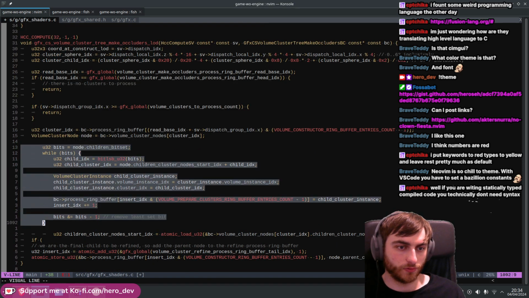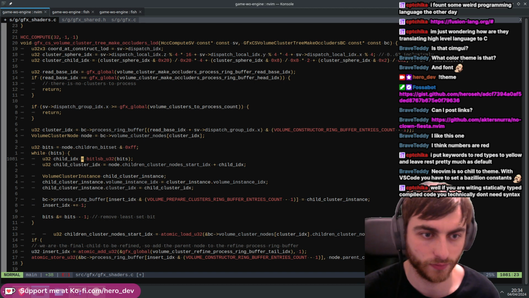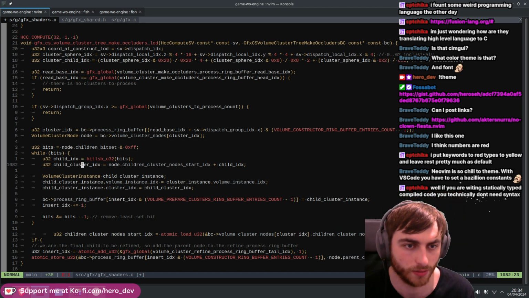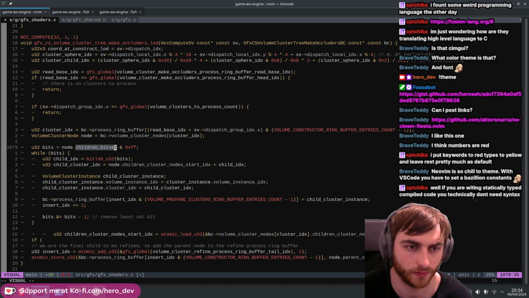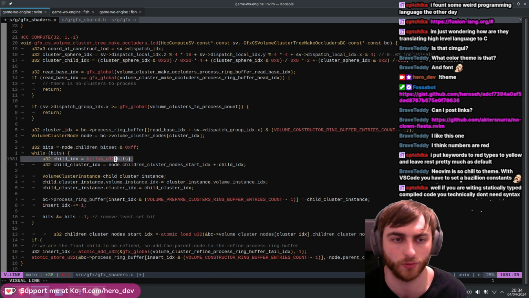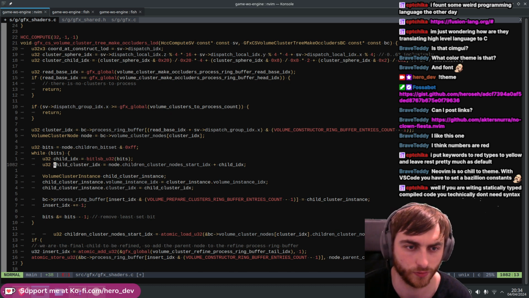So we get the children bit set. Then we get the least significant bit. That gives us the child index. So this would basically be 8 bits. And every time we iterate over these, we'll get all of the bits that have been set, the index of all the bits that have been set. So we can iterate over all the children and miss the empty spots. But you have to remember to remove the least set bit every iteration.